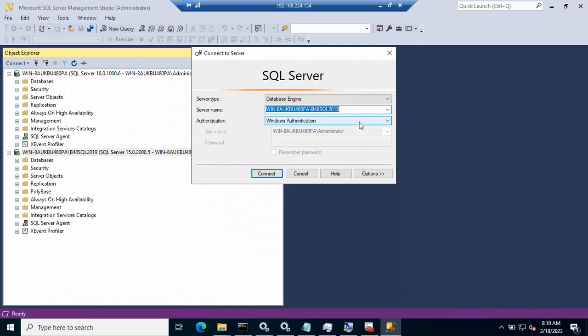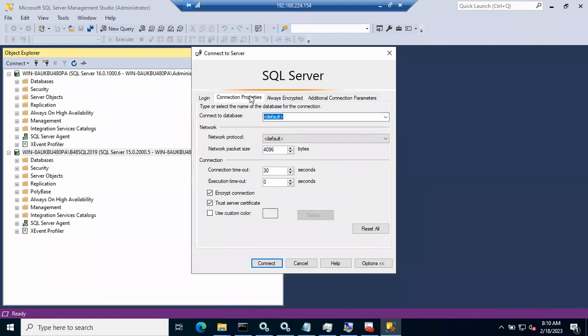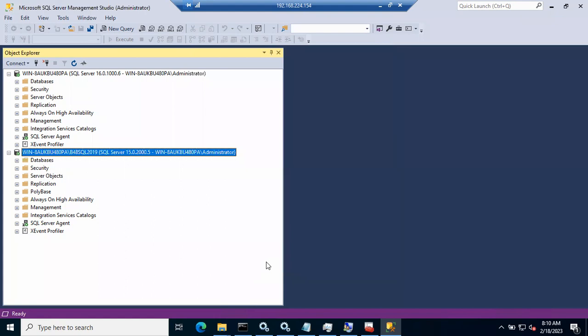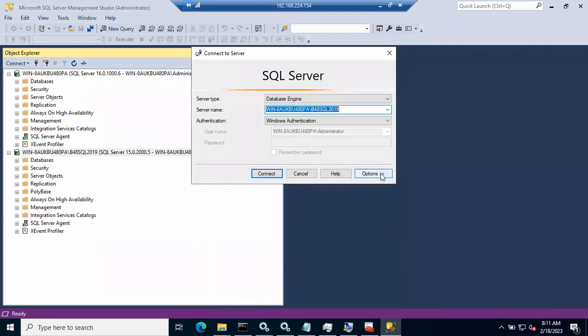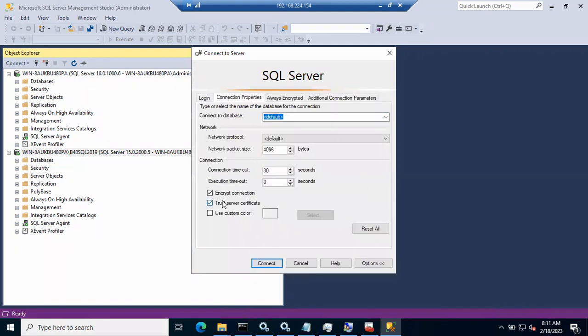So, guys, the simple shortcut is that there is no need to restart any VSS writers or the SQL Server. Simply go to the server, give the server name, go to Options, go to Connection Properties, and select Trust server certificate. This is the shortcut. Then it will create a trust certification, and you just click Connect and it will be connected automatically. No need to do any other settings like what I did till now. While connecting, give the server name clearly, select Trust server certificate, and check whether the issue is fixed or not.